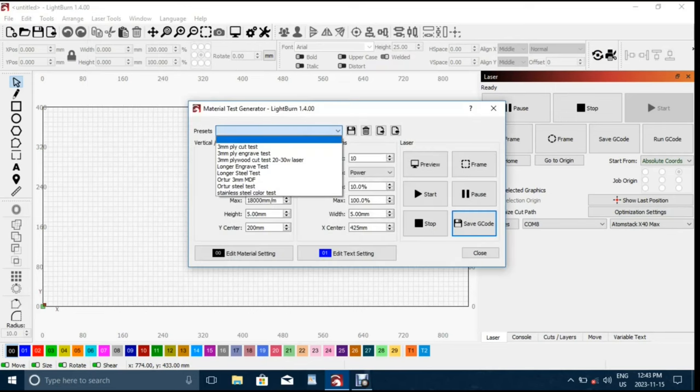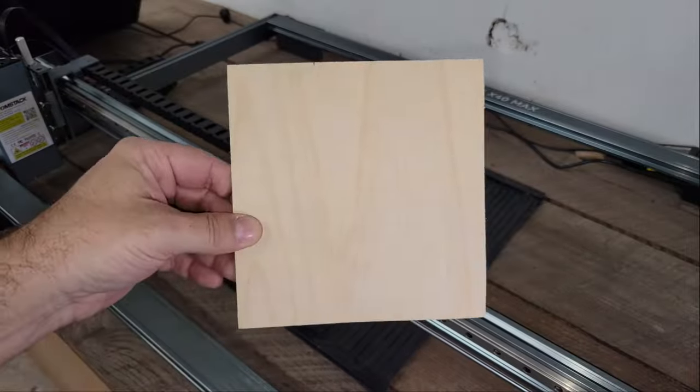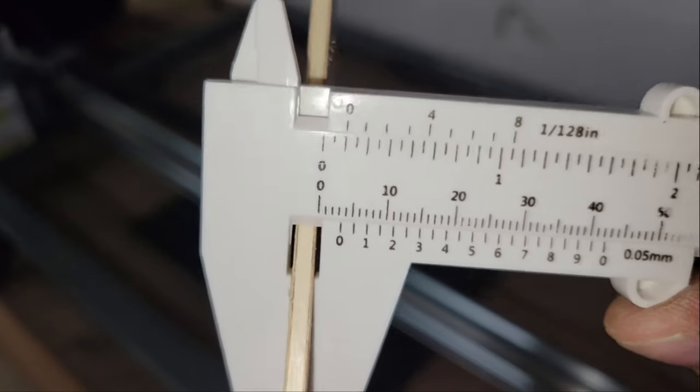After setting it up and connecting it to the software, I opened Lightburn's material test generator to create a test grid for cutting 3.2mm birch plywood at different power and speed settings to make sure the laser is working properly and establish a benchmark before making anything with it.